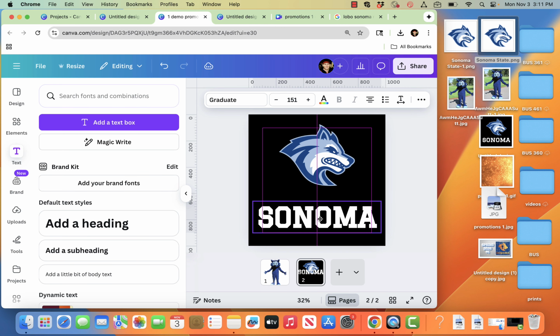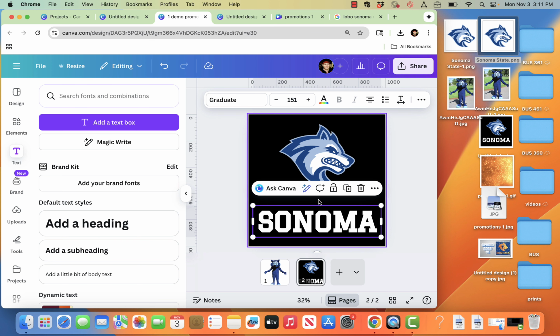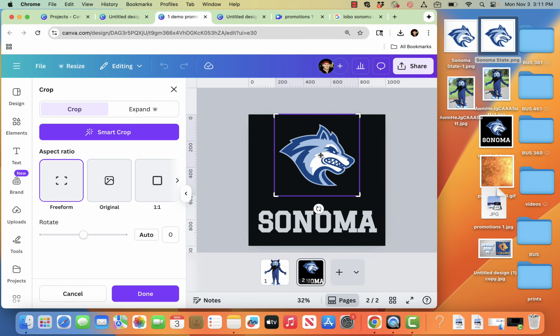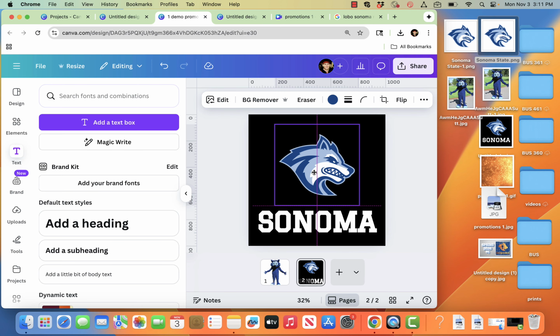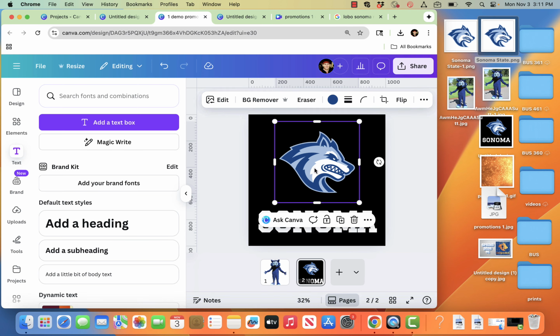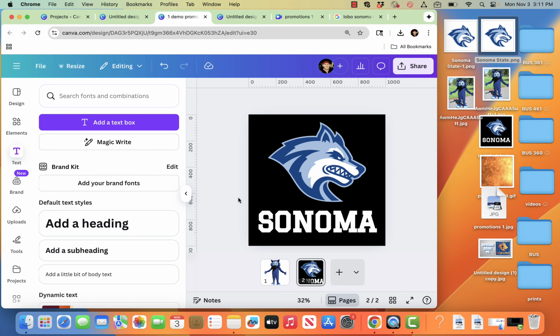Okay, so I got some white text, maybe a little lower than the guides. And then, no, I don't want to crop it, sorry. Okay, so now I can reposition in between the top and in between the letters. Then option drag a corner out so I can get a nice big Lobo logo.